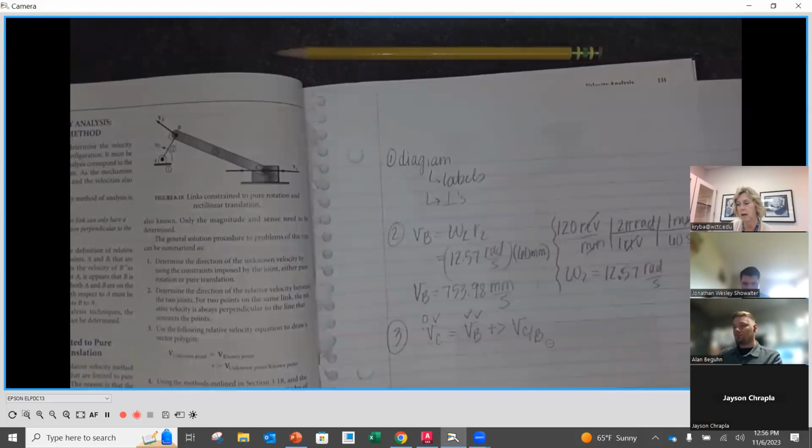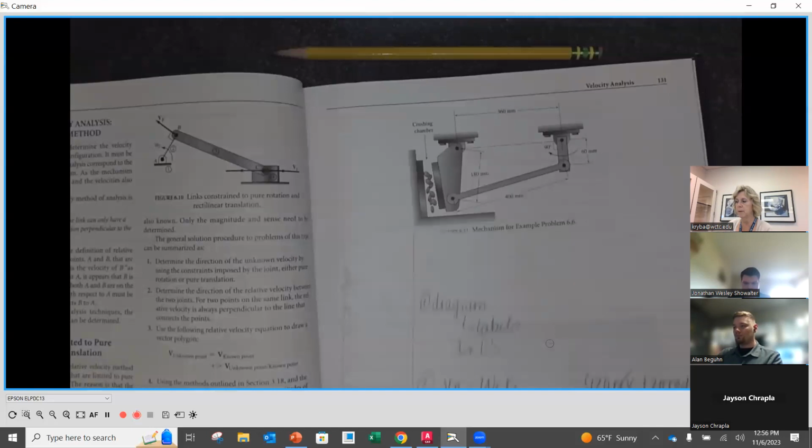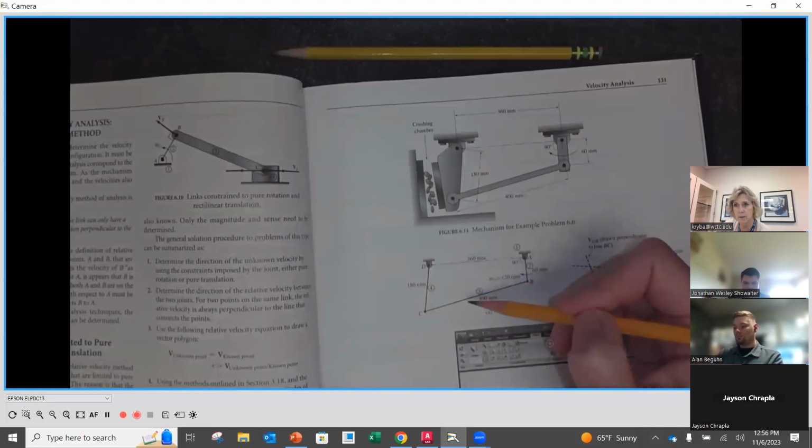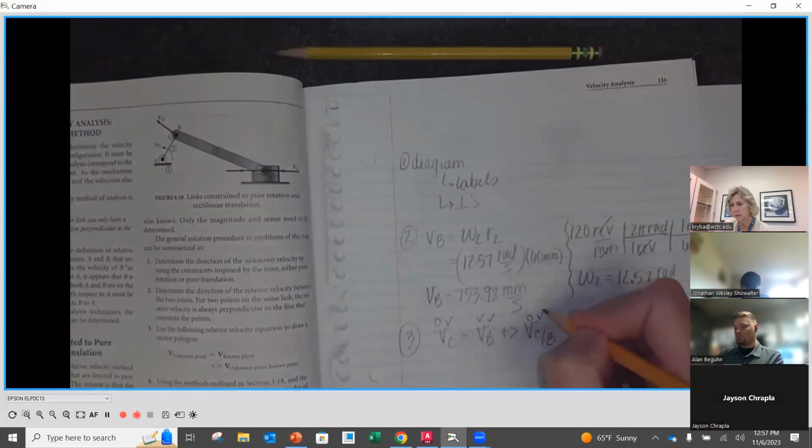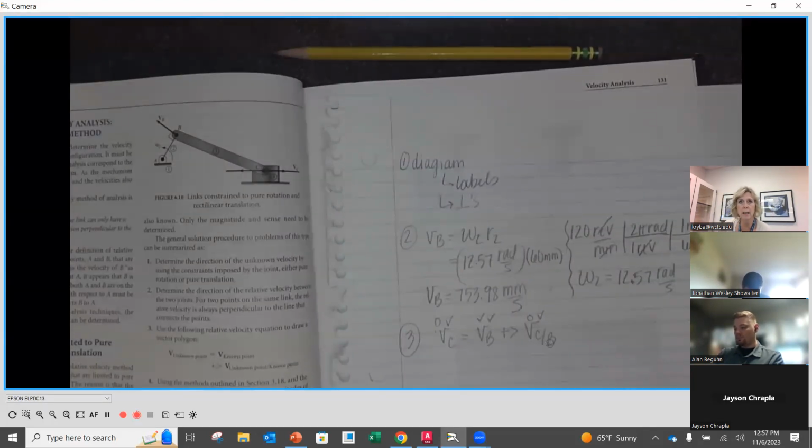And then velocity of C relative to B. That's the velocity of this link right here. We don't know its magnitude, but we do know direction again. We do know that it is perpendicular to that link connecting C to B. So we go like this, we go like that. We don't know magnitude, but we do know direction. So as we look at it here, are we okay to start drawing a vector diagram with 2 unknowns? Yes, we saw it before.